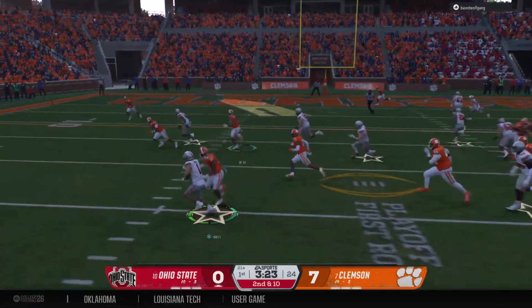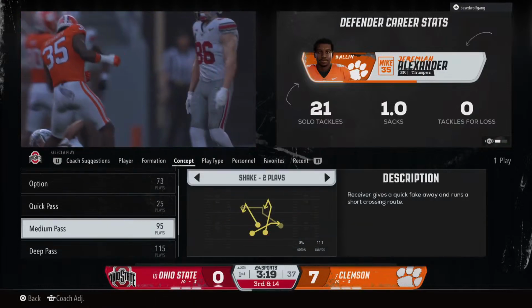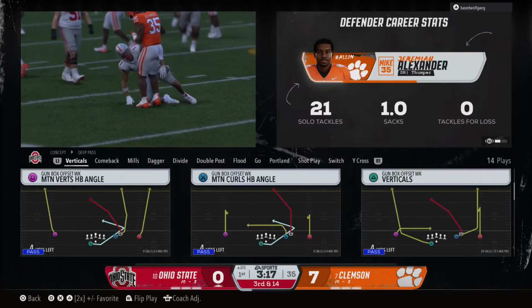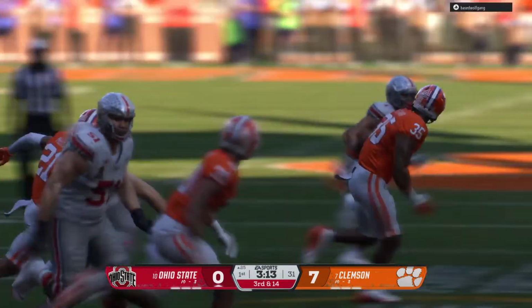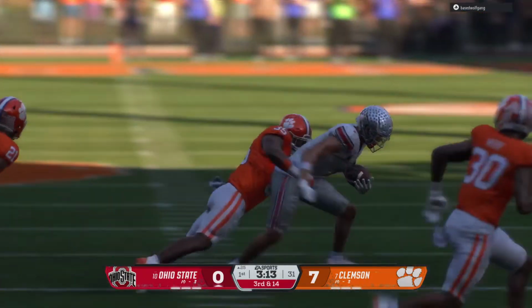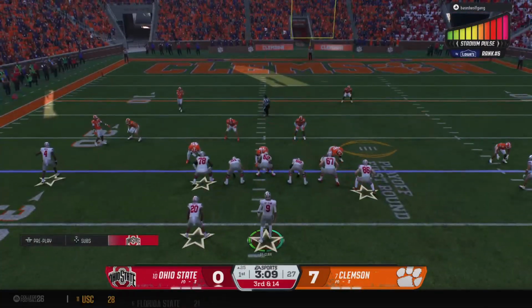Oh, a reverse. And the receiver goes down for a loss. The defense all over that play. Well, the backside rules for a defense against the run are to check for the cutback, the counter, or reverse. That time they stayed home and were in perfect position and were able to stop that reverse in its tracks.